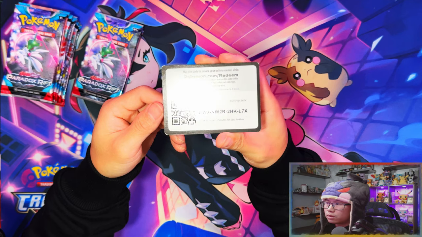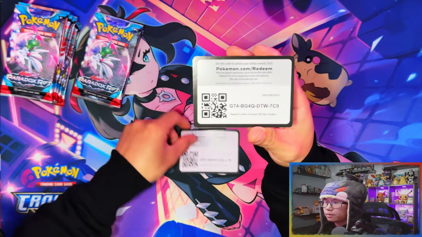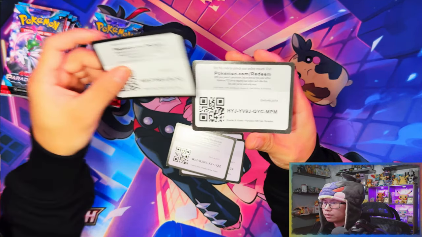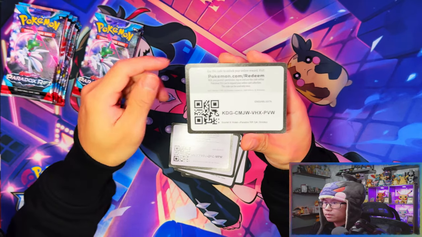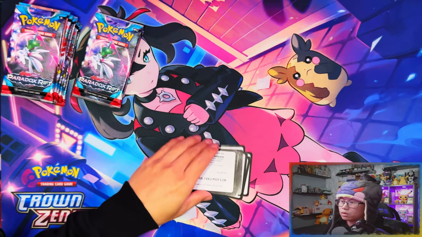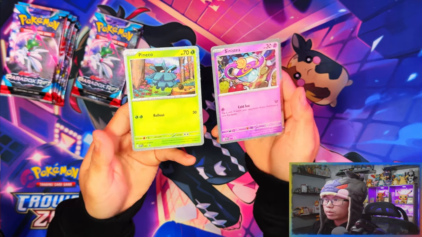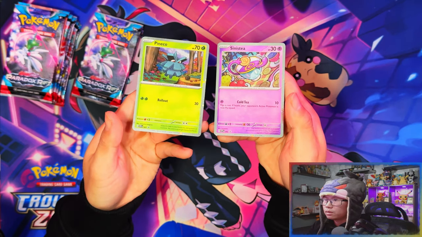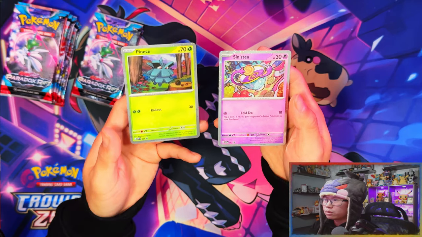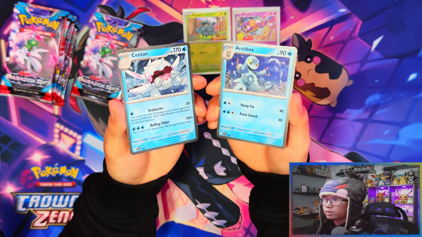Alright, so here's all the code cards for the triple pack blisters and the single checklane blisters. And that's all the code cards. Here's the two promos from the single checklane blisters, the Panko and the Sinisty. Let me know which one is your favorite in the comments down below, guys, the Panko or the Sinisty. And here's your Titan and Artifacts from the triple pack blisters.